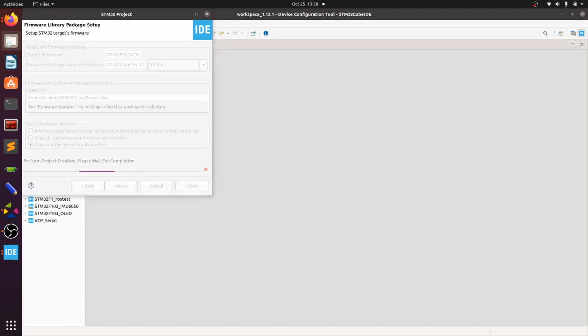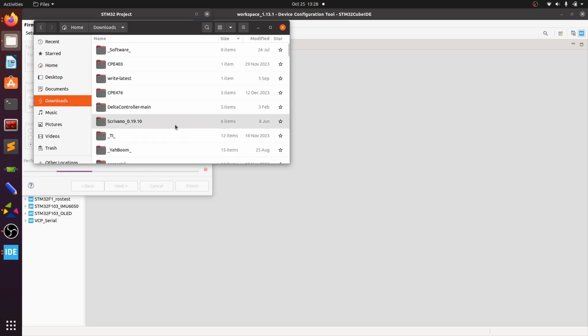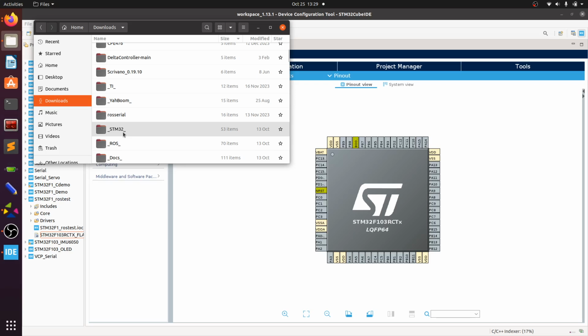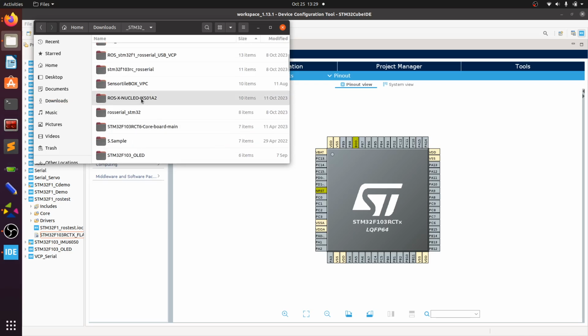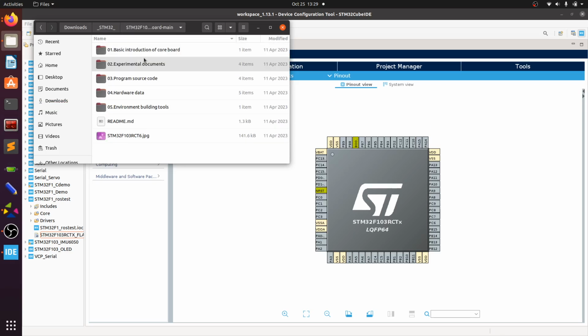So as you can see, we're going to use the UART, and our UART is going to be, let me pick up my files down here. That's the core board.